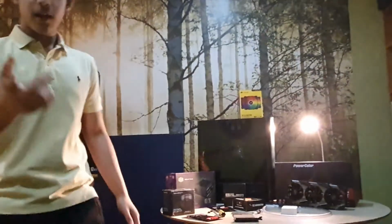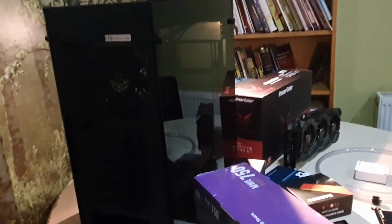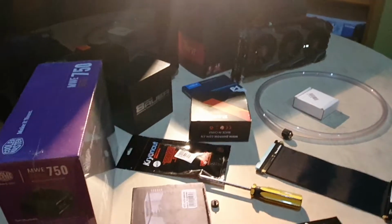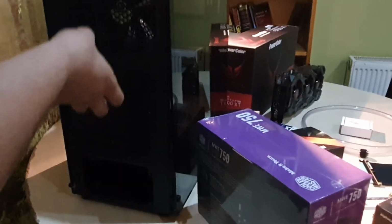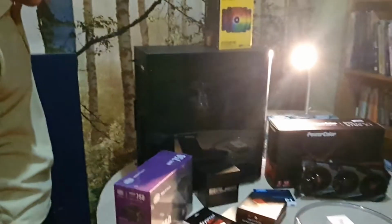And if you come to the back, it's got a 120mm fan from Thermaltake. Of course, it's going to be from Thermaltake, it's a Thermaltake case. The power supply slot, and as I was saying earlier with the PCIe riser, we've got a vertical GPU slot. This means we can mount the graphics card vertically, you plug it in, and then use the other end of the cable, plug it into the motherboard without any consequences.